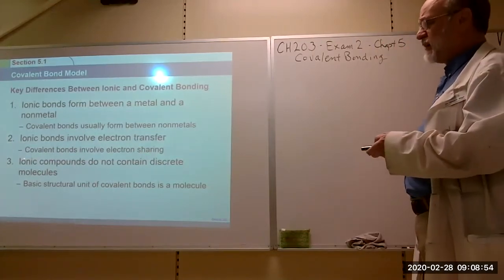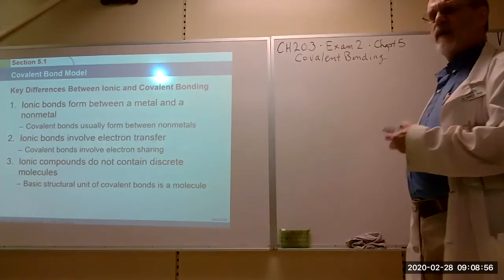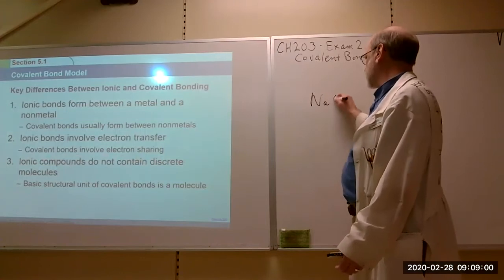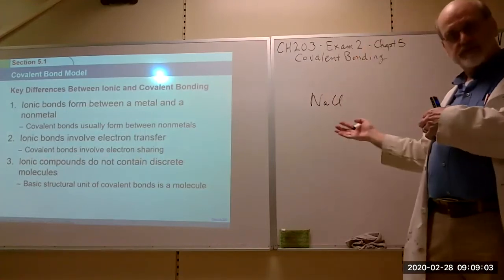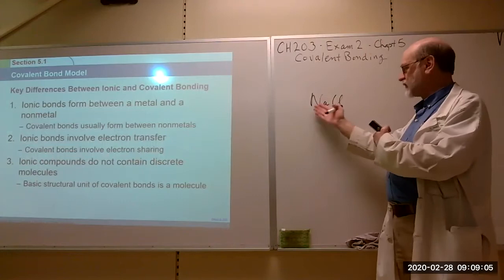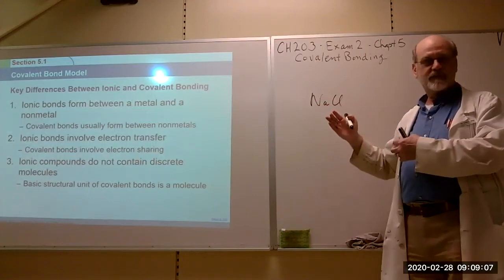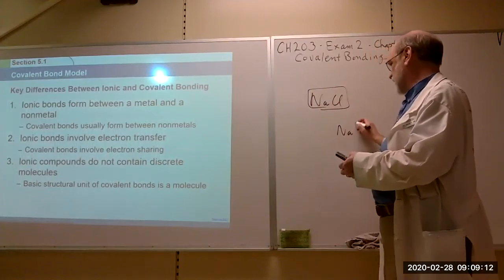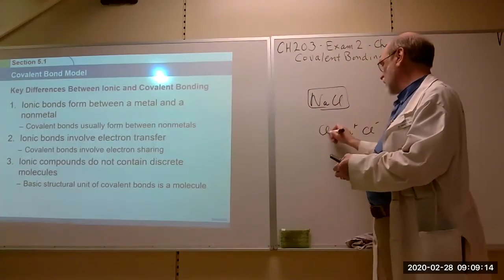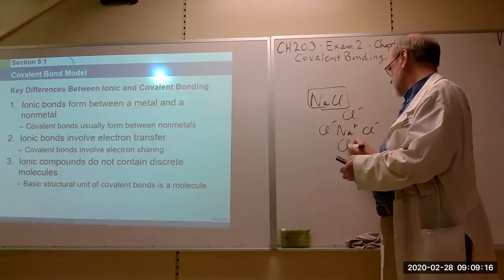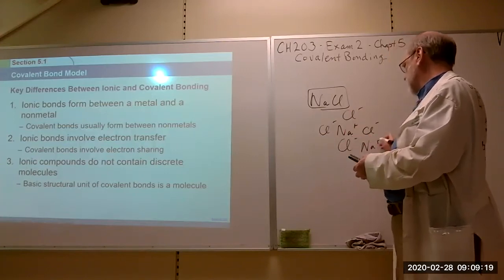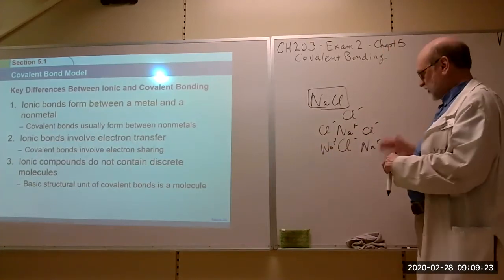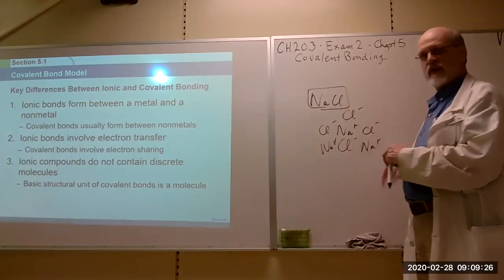The nature of ionic compounds is such that they do not produce discrete molecules. So when we write sodium chloride, that's the simplest whole number ratio of sodium ions to chloride ions. That's not a molecule like that. It's actually, I think I drew this before, a network of positive and negative ions. But the simplest ratio is for every one of these, there's one of those.